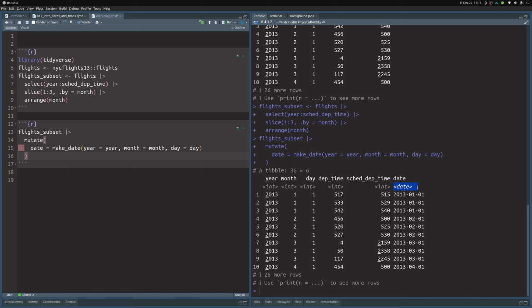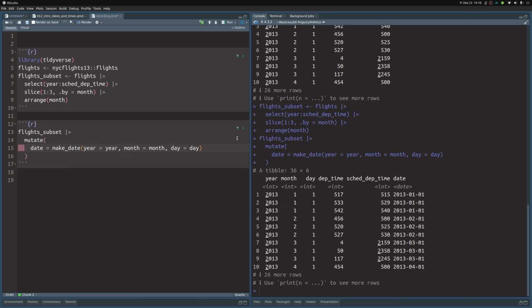This is a special format that works for time data. We could create such a string here by using the paste function or the glue function to assemble all of these things into one string and then put this into a new column. But then this would be a character column and not a date column. But this date column has some convenient properties that make it nicer to work with when you want to do time calculations. So let's stick with this one here.